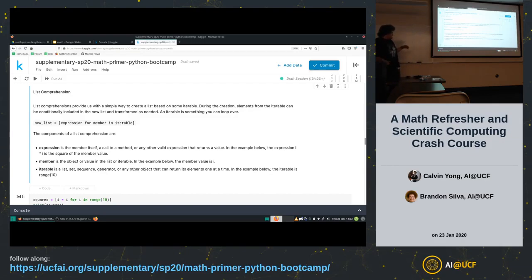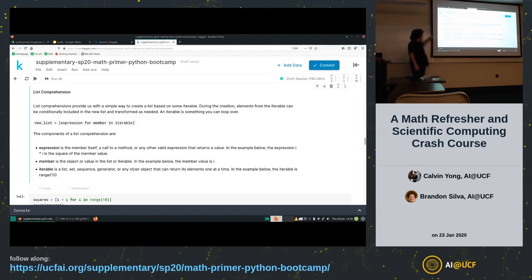That's list comprehension. So in here, we have an expression, for member in iterable. The iterable would be some type of list or whatever we're iterating through, and we can populate a new list in this one line of code using the for loop.